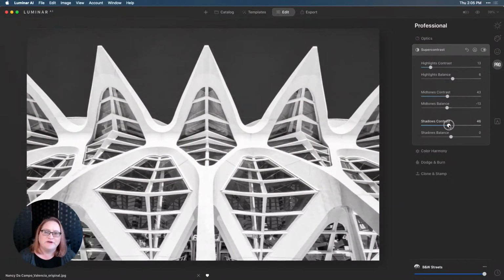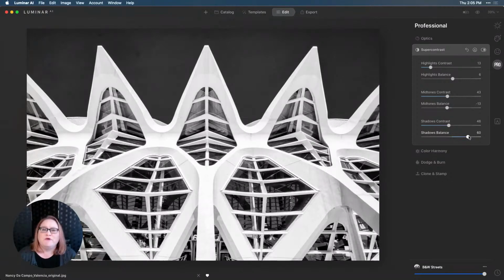I'm going to pull that up again pretty high. And then I'm going to move this around to really make those darker areas darker and more contrasty. And that makes all those really gorgeous shapes of this building stand out and accentuates what we probably saw if you were the one to capture this image. So you see a building like this, and sometimes color can just take away from those really cool shapes. Black and white brings all those shapes to life and really makes it almost a little bit abstract, and is a great way to photograph and process architecture and structures.